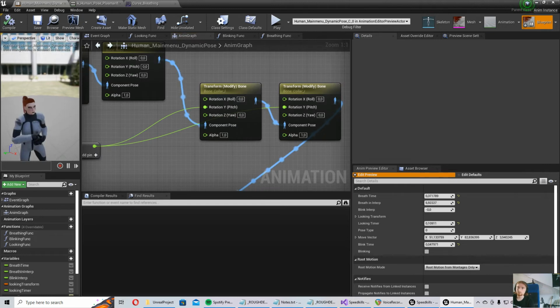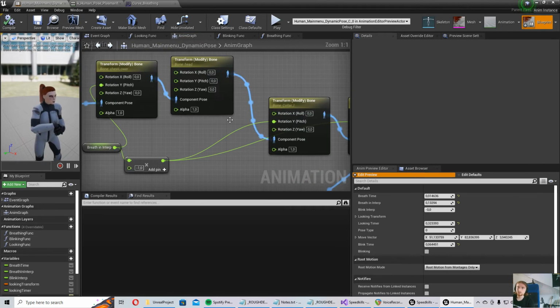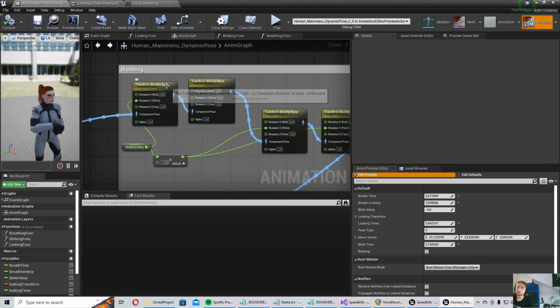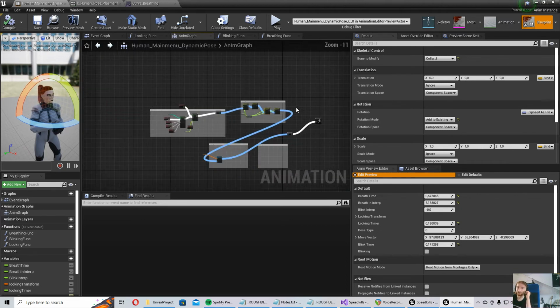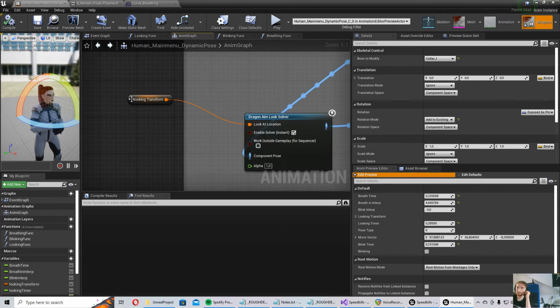The way breathing works is that you move the torso bone backward, and then you move all of the other bones, like the head and the shoulders, forward, so those stay stable. That's basically how you can get a custom breathing animation.